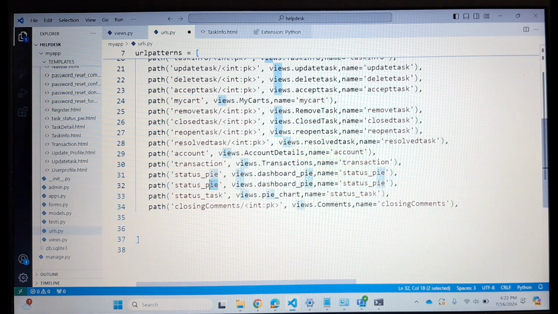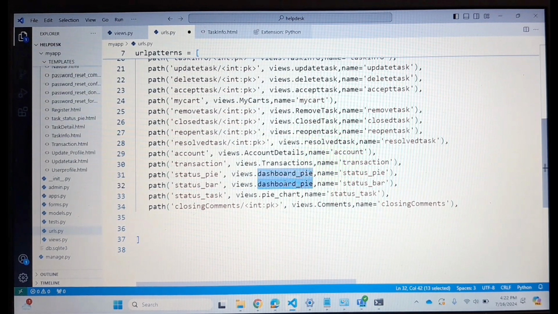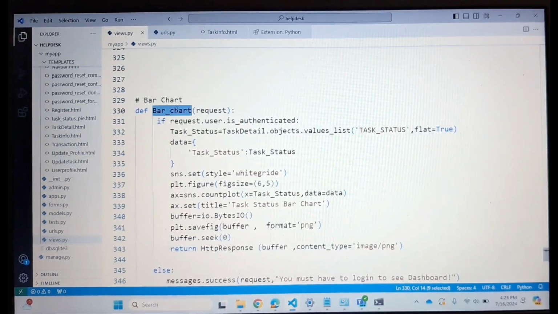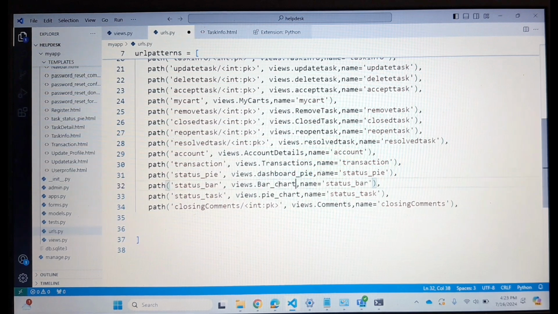So for example, this one, bar chart. Then here also we need to change bar chart, and here we have to specify the view name which we are using for this particular thing. So come here, and if you see bar chart, this is our view name. Simply come here and paste here, Control S.